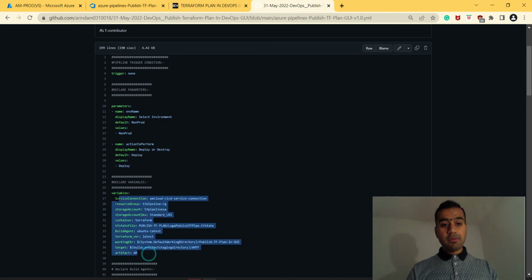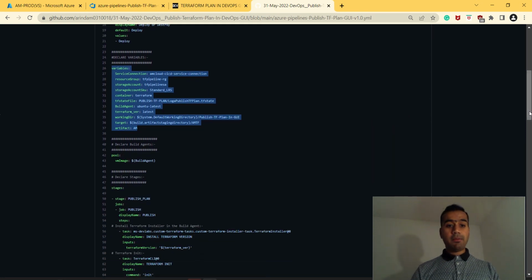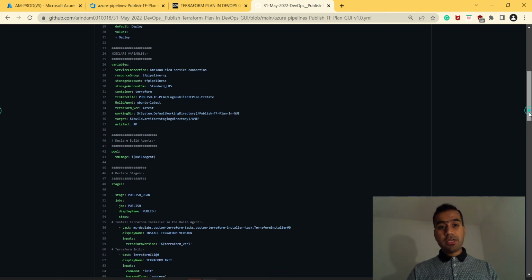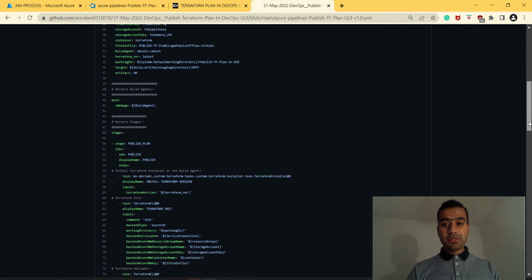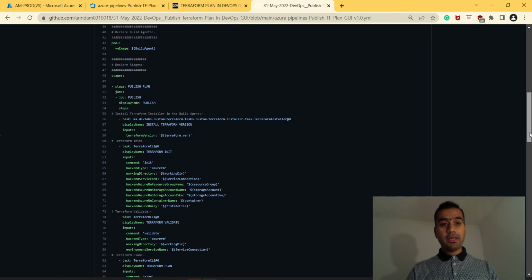I've defined some variables which are used below in the pipeline. So I have defined them here so that the entire pipeline is using either parameters or variables, which means that I just have to change the values here or tweak some values in parameters, and I don't have to do anything else in the pipeline stages. Now, the build agent which I'm using is Ubuntu latest, which is the Microsoft hosted build agent. That is what I'm using to run my pipeline.